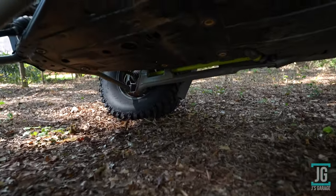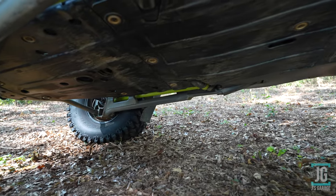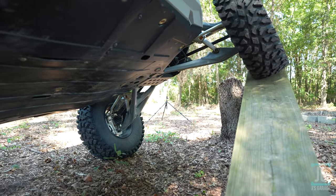So I'm just marking in the center point of the contact patch of the tire, because I feel that's the most accurate way to measure the height of the tire off the ground.